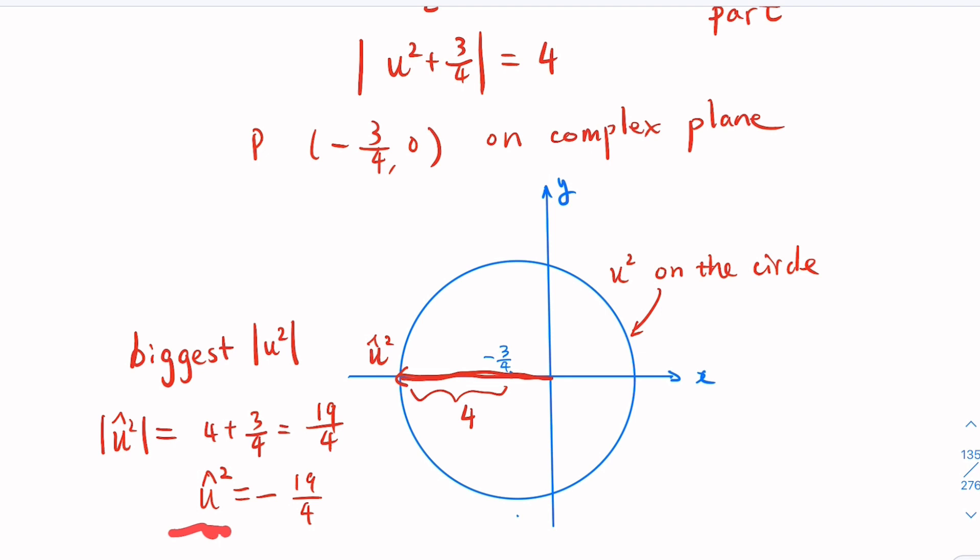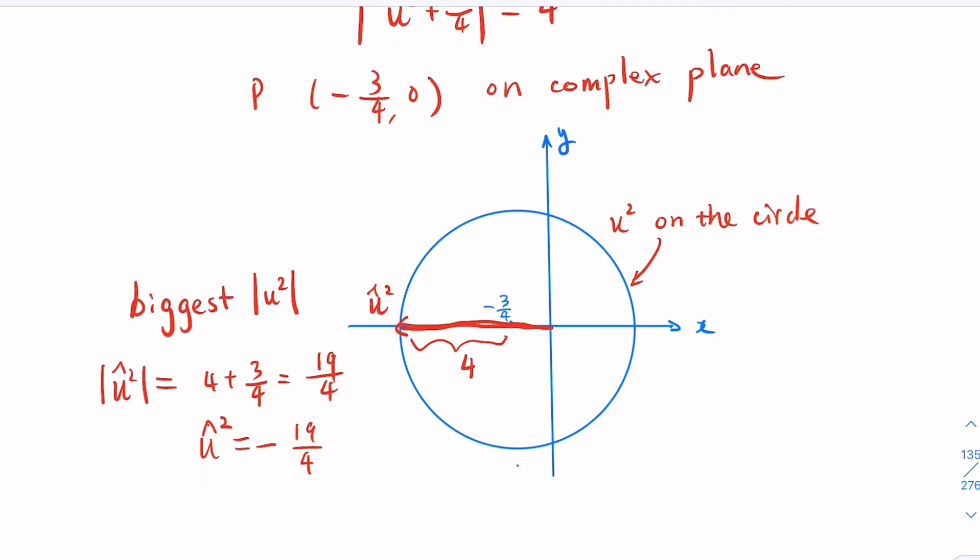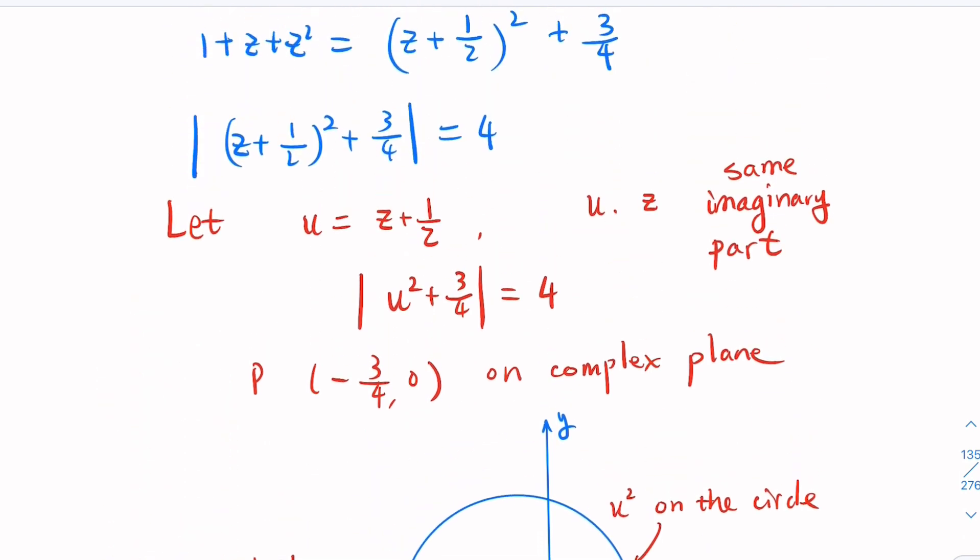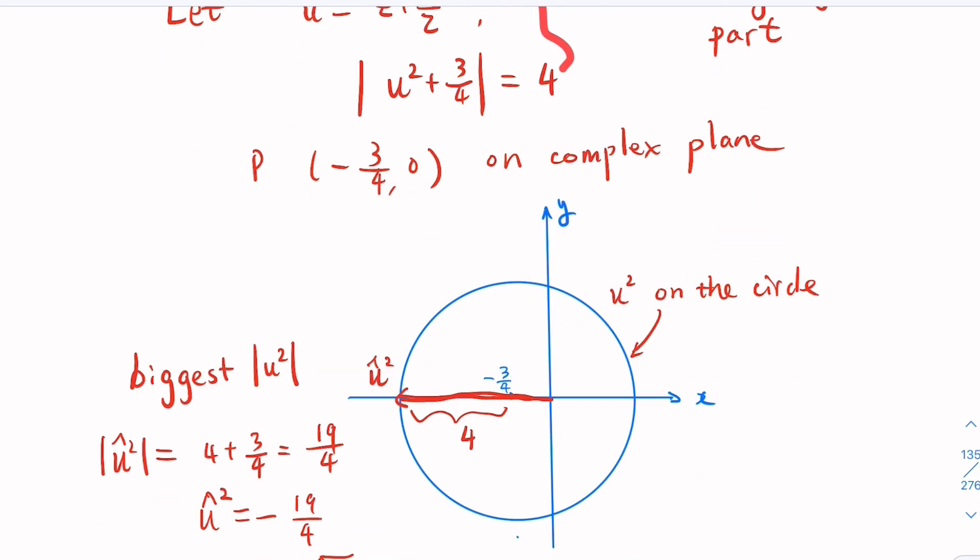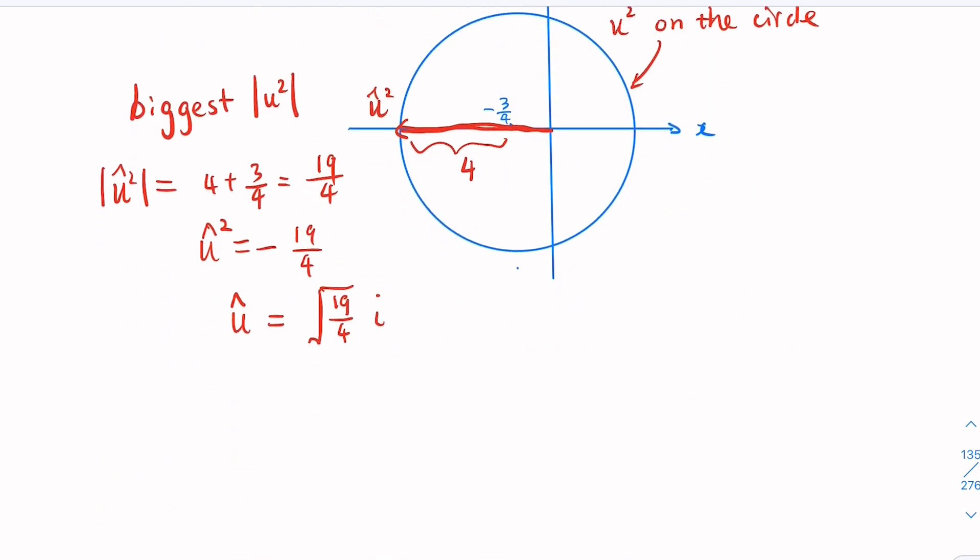Now, u squared as a complex number equals to this. So u hat is going to be square root of root of this. We claim that that's maximum imaginary part for u, because for any other cases the total modulus is smaller than this quantity here. Since earlier we claim that they are equivalent, so for original z.